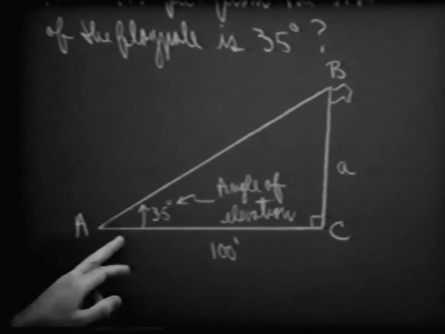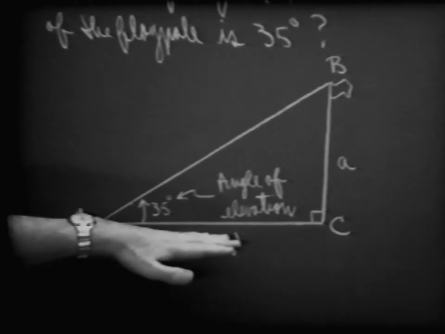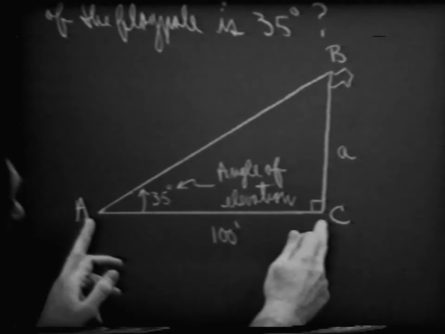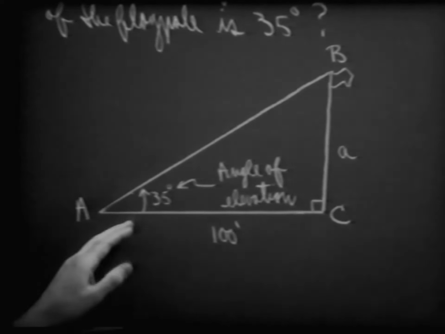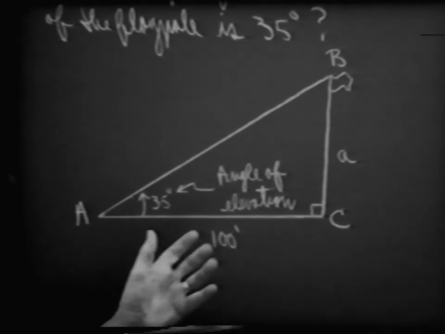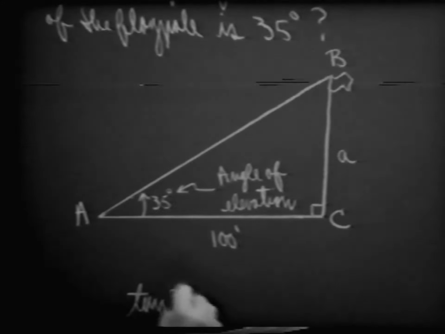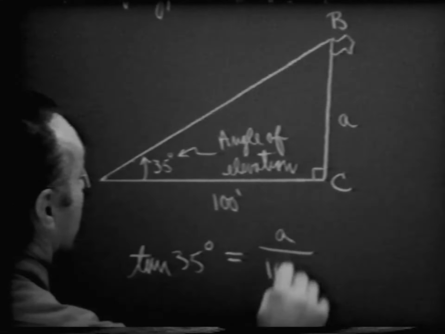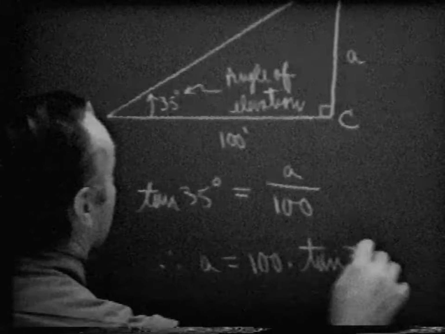without climbing the pole. In that we have now a definition of what is called the angle of elevation, all right, which is then from the horizontal up to wherever you are reading, which is in this case the top of the flagpole. We're told that this number is 100 feet. You can simply walk out from the base of the flagpole 100 feet, take your angle of elevation, and what trigonometric relationship do you think you would like to use in order to get where you want to go? And Peter? The tangent. In other words, the tangent of 35 degrees is going to be equal to what? A over 100. Therefore, A is equal to 100 times the tangent of 35 degrees.